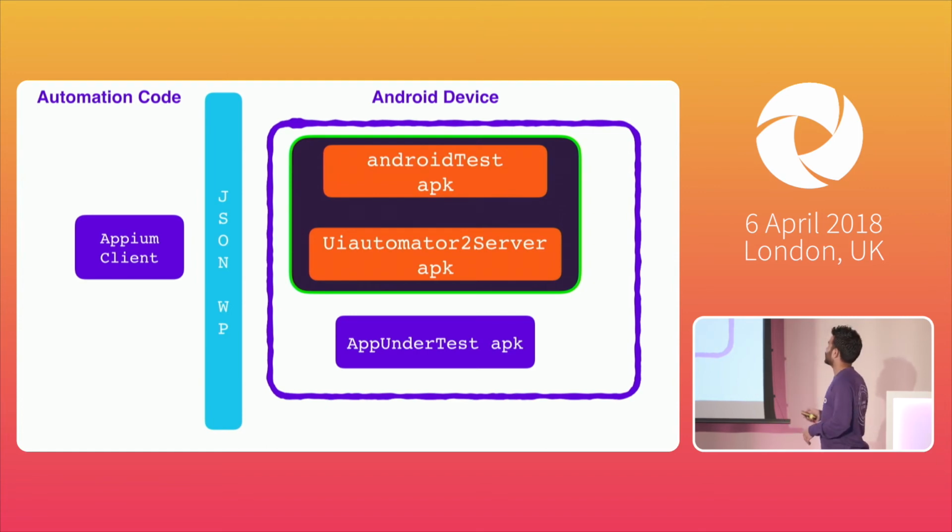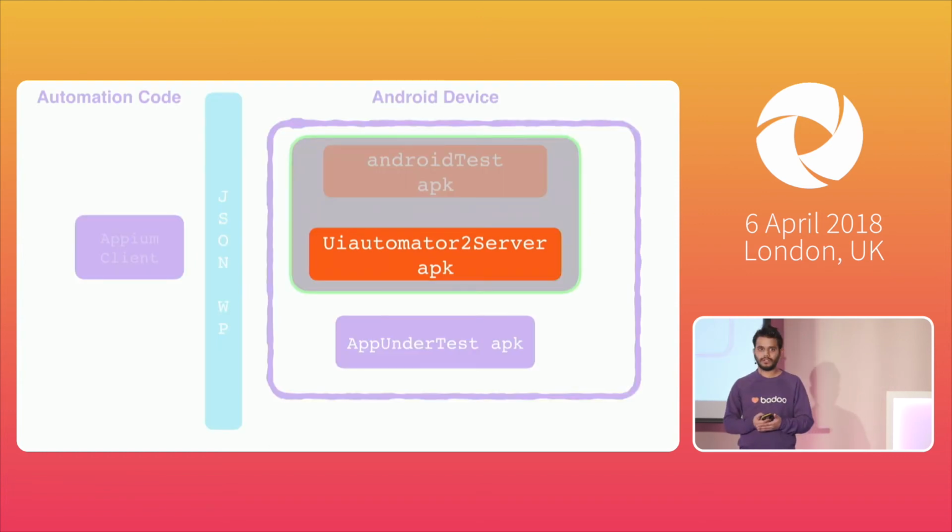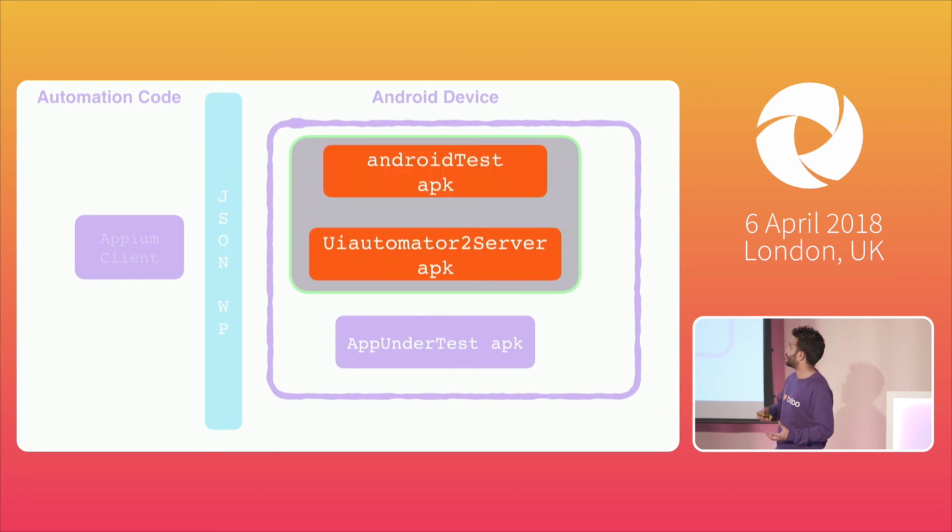And in the device, these two orange boxes are two APKs, which basically drive your device. The one which has all the code is called the server APK. This is all the handling for the WebDriver endpoints, like click or scroll, everything is controlled by this. So this has the code for the HTTP server. Now, the HTTP server cannot be started by itself. To start it, there is another APK, called the test APK. So the only purpose of the test APK is to start the server APK.